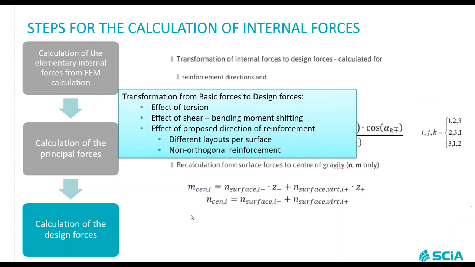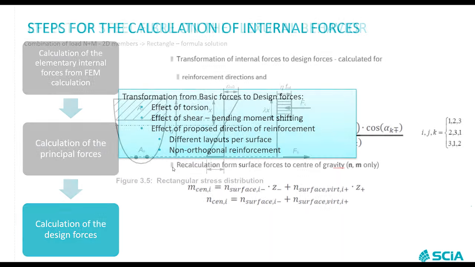In the design forces, we use the Bowman transformation method, where we transform the internal forces in the direction of the reinforcement. In fact, there are several advantages from using this method. Within this method, we also take into account the effect of the torsion. We do some shifting to the bending moment to be compatible with the Eurocode, because there is one article in the Eurocode talking about shifting of bending moment. Another advantage of the Bowman transformation method is that the reinforcement is not necessarily at 0 and 90 degrees, as we used to do. Now you can also change the direction of the reinforcement, for instance to 45 degrees, and SCIA is still able to calculate the internal forces and do the design or the check.